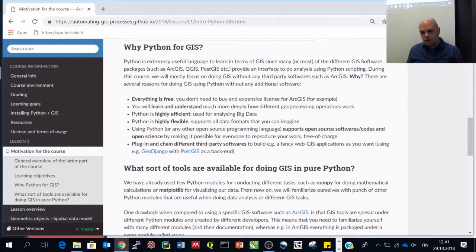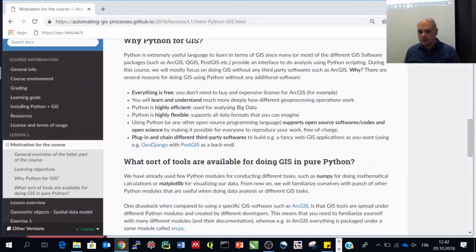And QGIS is a bit different. It's open source, so there are a lot of developers in there, and Quantum GIS uses quite a lot of Python in the background, so it's bundled into the software. And of course, ArcGIS and the Esri products are commercial products, so they tend to be quite expensive.